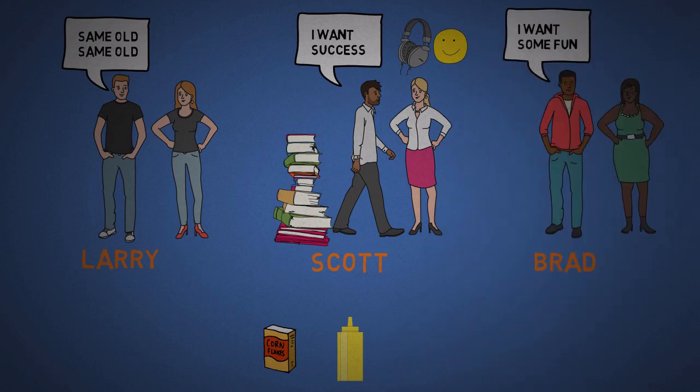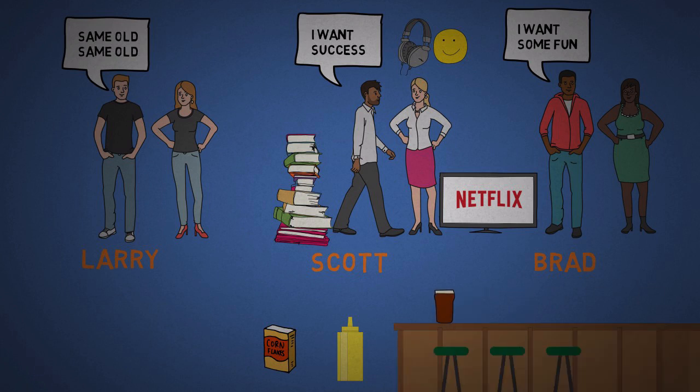Brad, on the other hand, makes a few poor choices. He buys a new big screen TV, installs a bar in his family room, adds one alcoholic drink per week, and tries a new dessert recipe from the Food Channel. Nothing crazy, he just wanted to have fun.